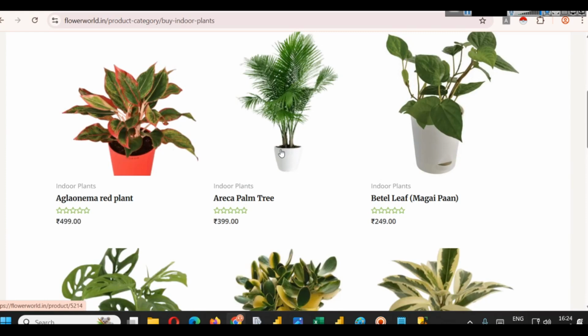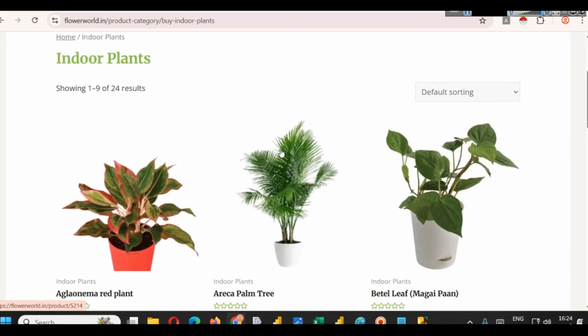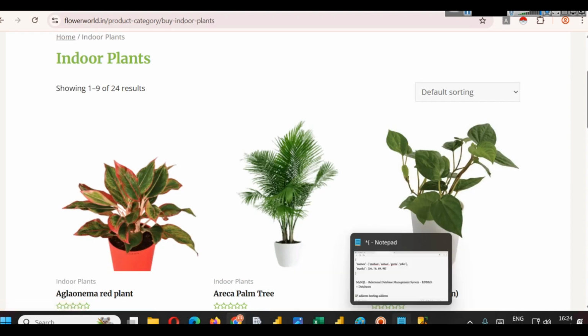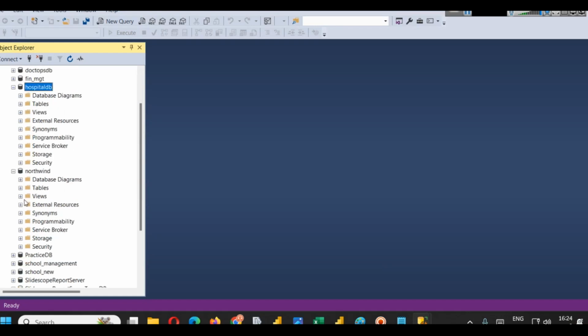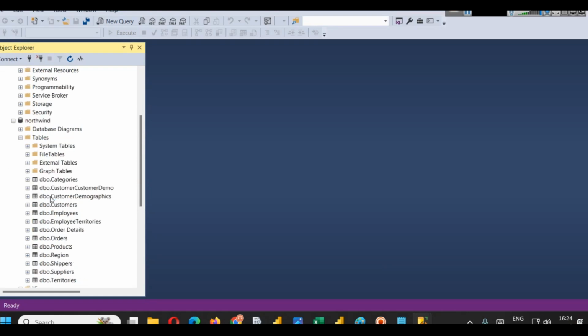Okay, so when the sales are made, where will that information be stored? It will be stored in a database like this. Do you get my point? It will be stored in a database like this, and not in the entire database.